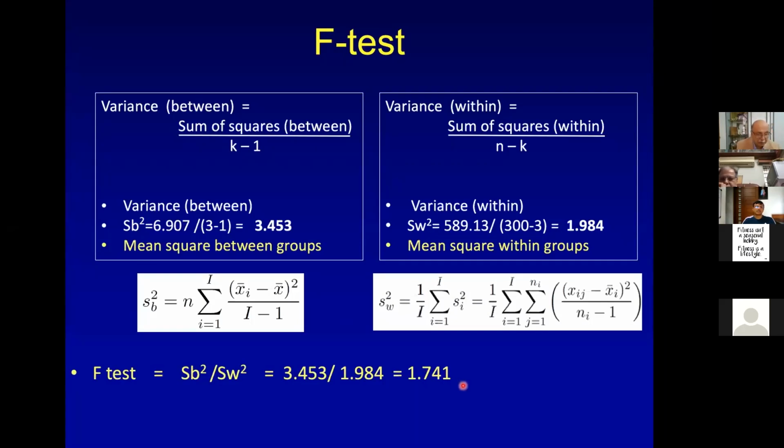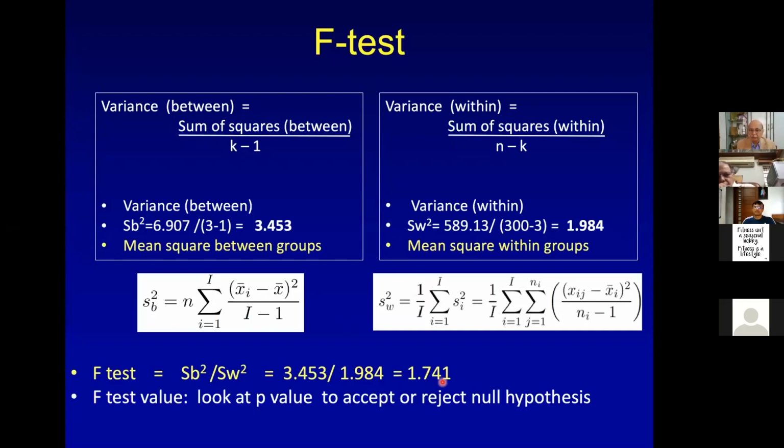This is the F statistic. Even if you forgot anything prior to this, it is the variance between and variance within the groups, right? And we get 1.74. This is called the F statistic. I'm sure you've heard of the T statistic, the Z statistic in different places, the chi-square statistic. You will hear about the chi-square statistic from the next speaker, right? So this is the F test, right?